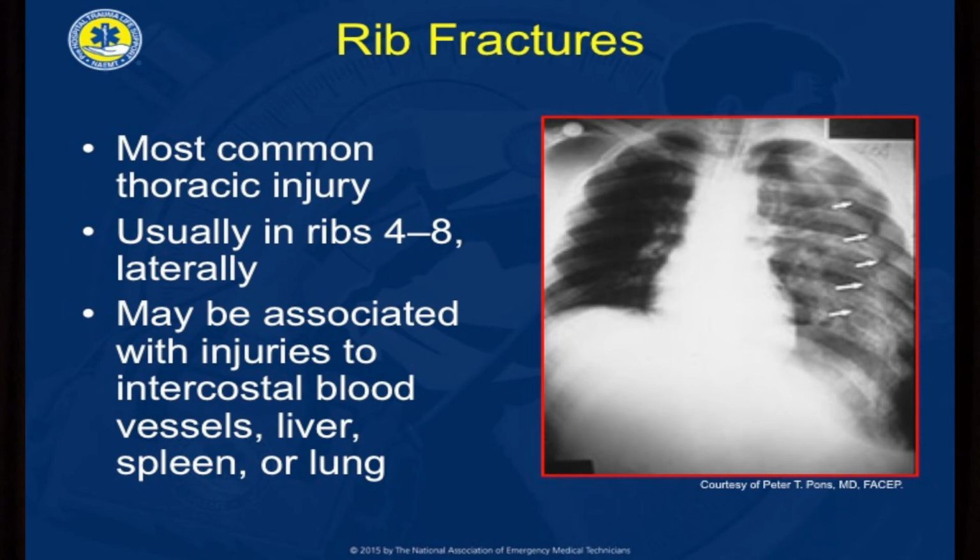So there's a lot of blood loss in there. And again, your thighs, your pelvic area, they can hide a lot of blood before you start to see it, but the vital sign changes should be occurring, and that's what you need to be looking for. So in those rib fractures, again, we said earlier in the breathing chapter that they tend to be mostly in the middle sections of the ribs, not the first 3 up under the clavicle or the first top 2, but those middle sections, ribs 4 through 8. And generally you can see some injuries to the vessels underneath there, as well as the liver and spleen, or the lungs with pulmonary contusions or actually penetrating injuries into the lungs.